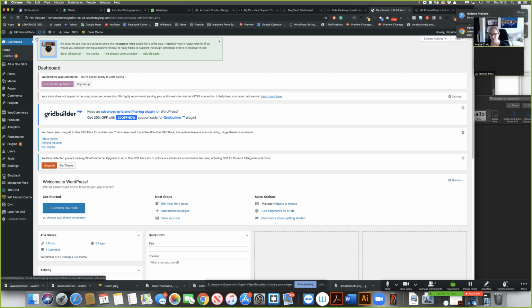You do have Blog Vault backup and security on here, which is backing it up and keeping it all sort of secure. I always put it on even in the developing stage. Brilliant. I'd recommend that you consider keeping it afterwards. There is a cost to that, but I would recommend you keep it, particularly if you've got loads of data in here. It's £100 a year, but it's well worth it.